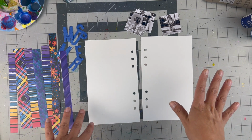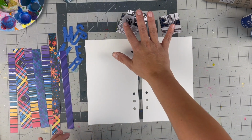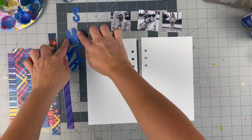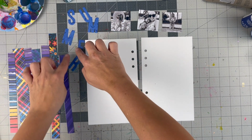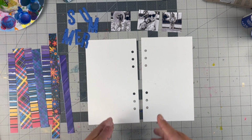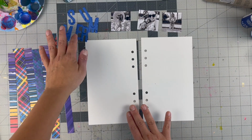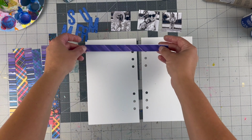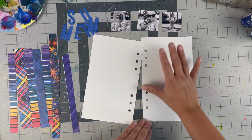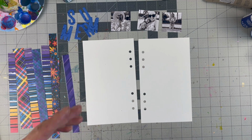And this is going to come together fairly simple just because I did a lot of the design work before filming. So I have my 3 square photos that I did in a collage. I have my text that spells out summer using another pattern paper from the collection. And with this paper piecing, it's going to be a very vertical orientation. I could have tried it out horizontal, but that's not where the layout took me. So it's very linear in nature, almost grid-like. So that's always a safe way to go about it, right?